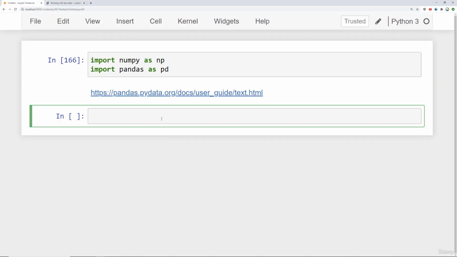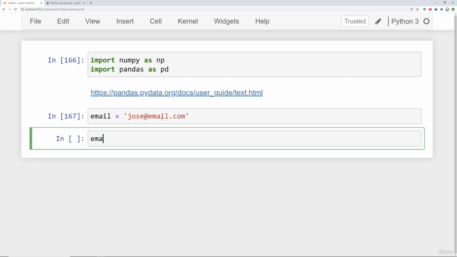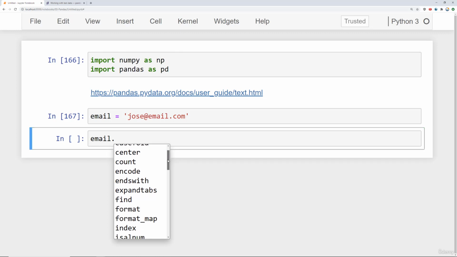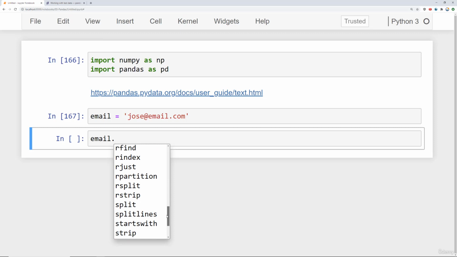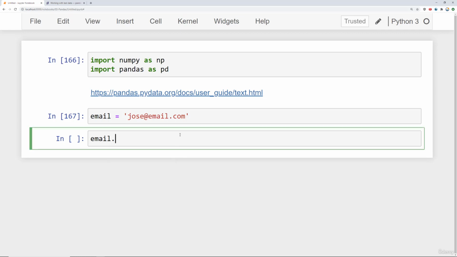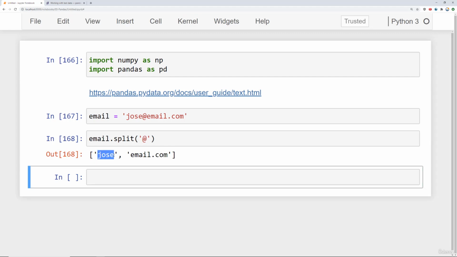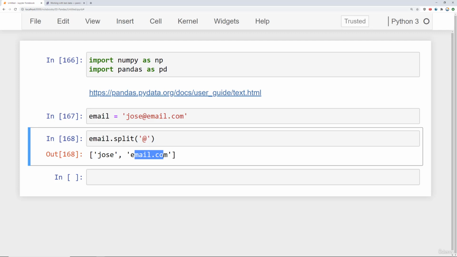So we'll come back here. As you know, if I have a string, let's call it my name, I'm going to put just lowercase Jose. In fact, let's actually make this an email. We'll say Jose@email.com. And then you know that I can say email dot, and then in Jupyter, after I've defined email, I can hit tab and see that this string has all these method calls available. And what's nice about these method calls is they're actually built into pandas in the string method calls library. So I could do something like split at, and it returns back this list split on the at symbol, where I can get the names and then domains, as I was just discussing earlier.